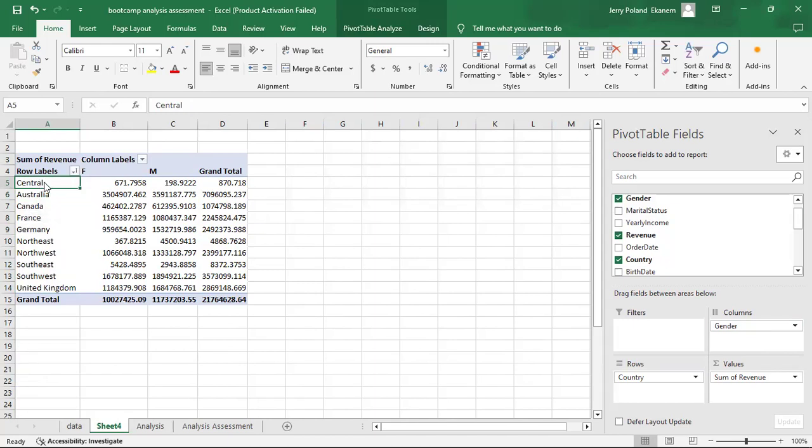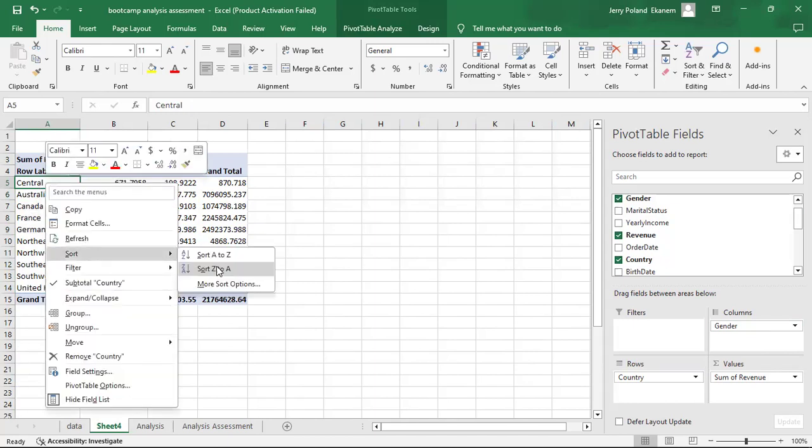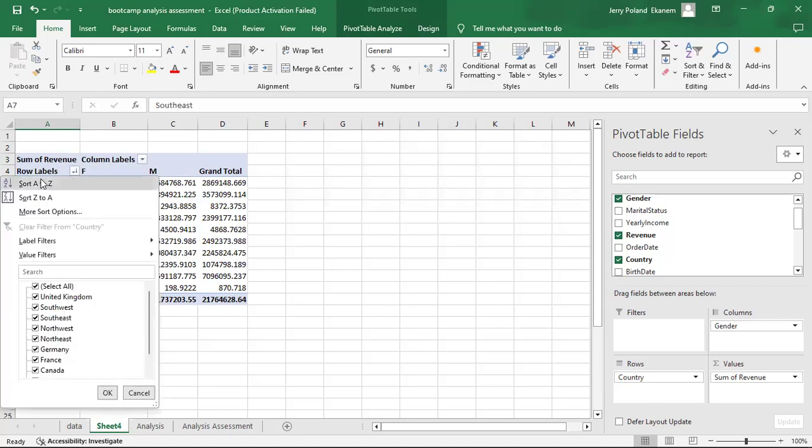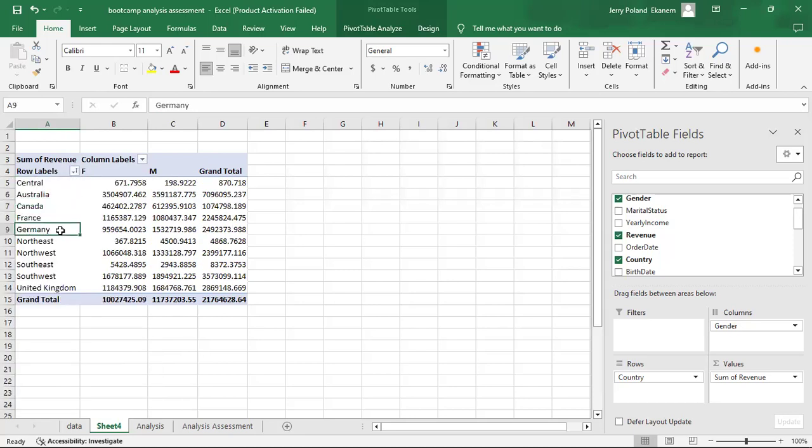So let's try to sort it from Z to A. So United Kingdom comes, Central comes here, Canada, and I don't know what the tussle is between Australia and Canada. Australia should be last, but I can't tell why. All the same, let's just take the sorting back and leave it like that.